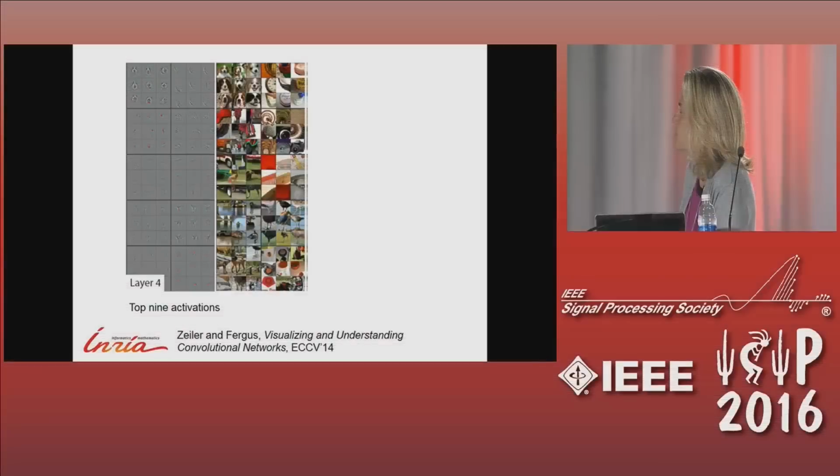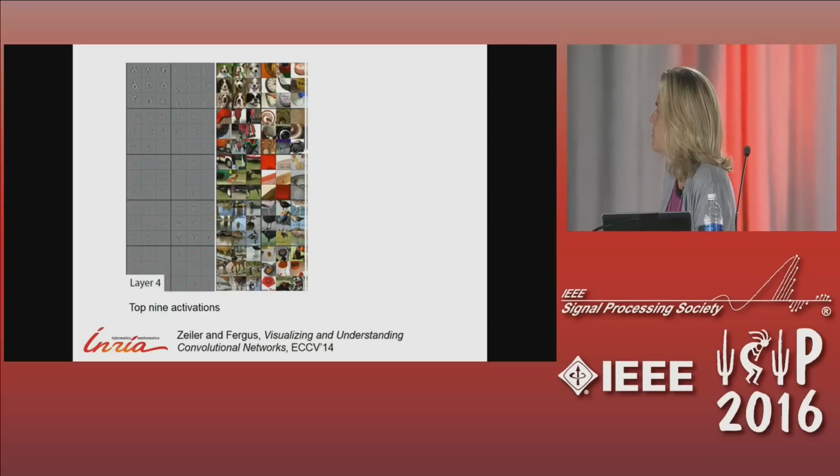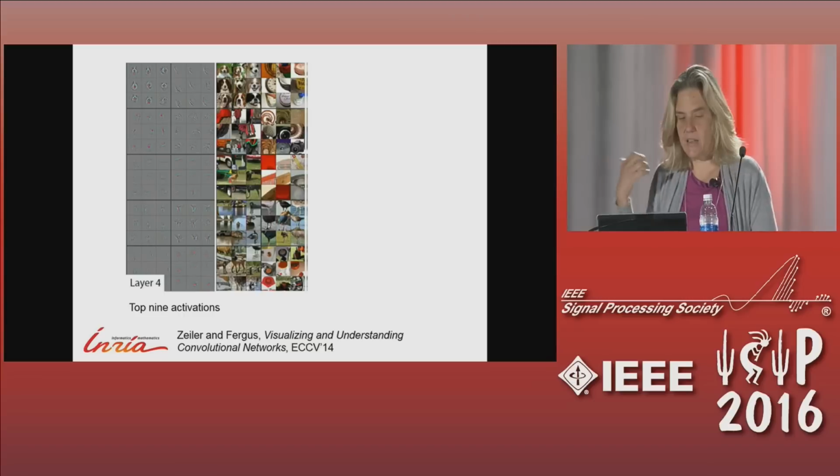But then if you look, for example, here at what is activated at the fourth layer, here we show for different filters the highest response. So these would be the top 9 patches for a given filter with the top activation. You can really see that these high-level filters, for example here, fire on dog faces or on other types of structures, for example here on round structures. So they really learn higher-level representations.